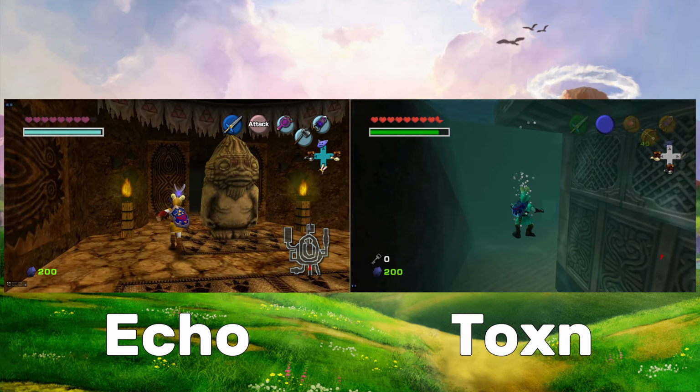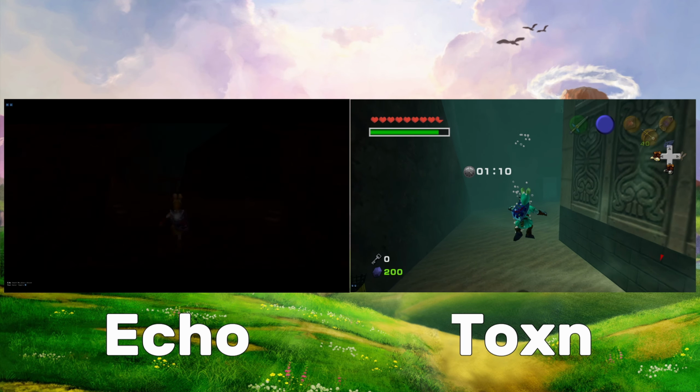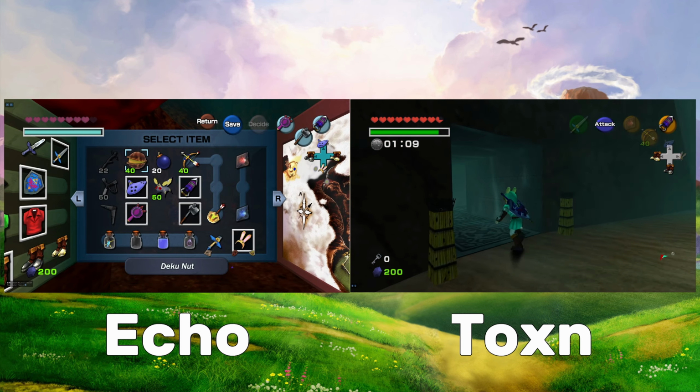Where am I going? I need one... Lens of Truth for Fire Temple. What can I put there? Bomb?